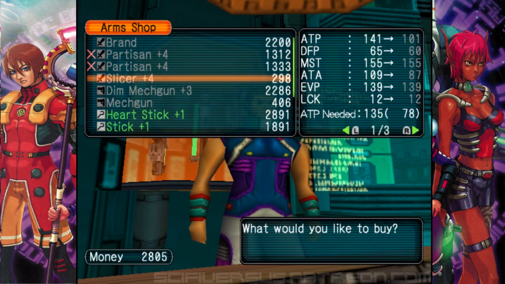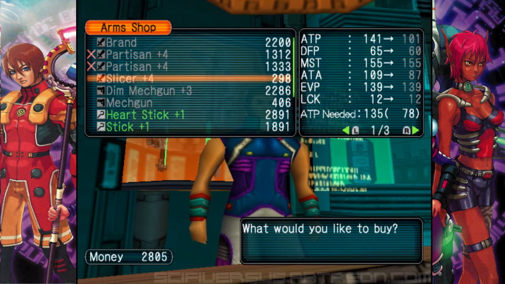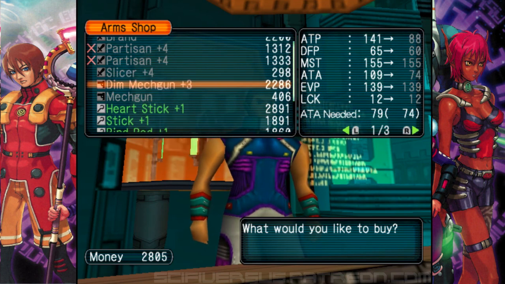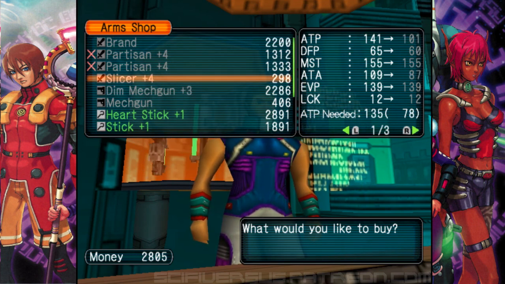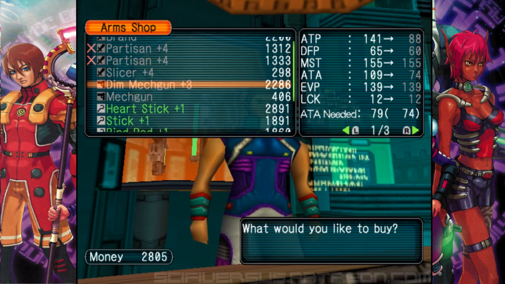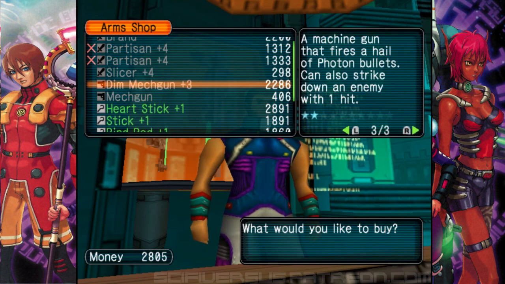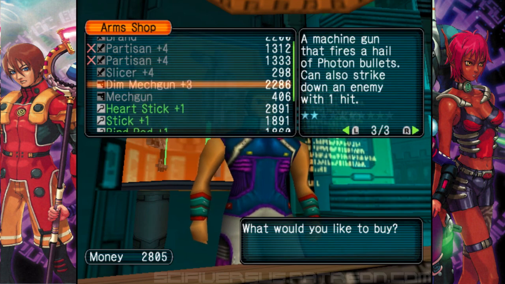I cannot believe I didn't remember that the slicer's attack power requirement is so high. It's basically just a boomerang, and its accuracy is for shit as well. It's a dim mech gun plus 3. A dim series mech gun. You know, a dim series mech gun's actually kind of metal.